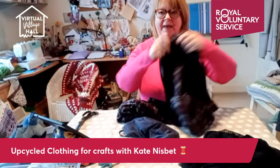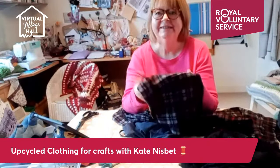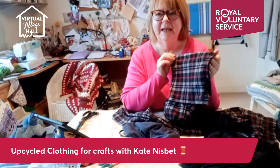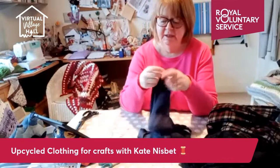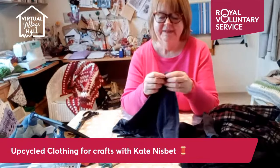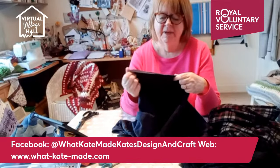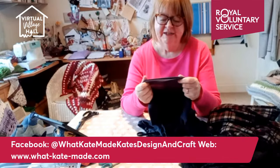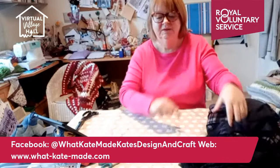So what I've got — I've got a pair of pajama bottoms, but these are really nice soft fleecy plaid fabric. The lighting's a bit weird today because it's cold and dark outside. I've also got t-shirts. What I'm going to show you when I cut this old vest is how to make t-shirt yarn. If you're a knitter or a sewer, it's quite an in-thing to make a nice chunky yarn — very stretchy. The stretchier the t-shirt material, the better it works for t-shirt yarn, but I'll show you how to cut that to get a continuous piece of yarn.